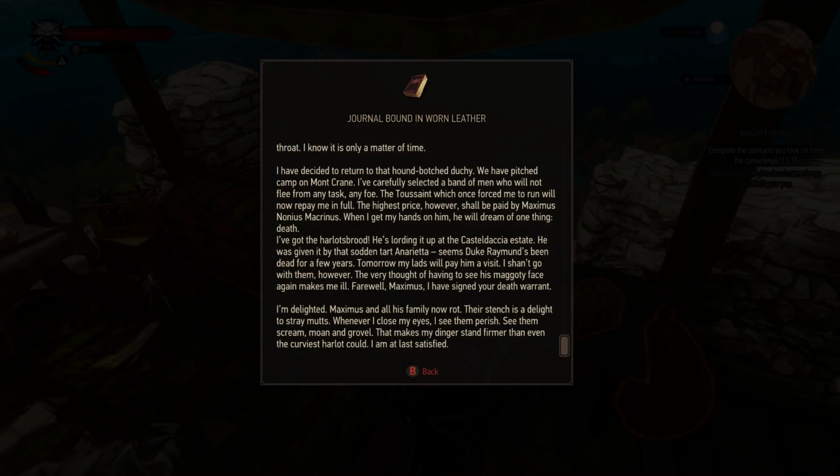When I get my hands on him, he will dream of one thing. Death. I've got the harlot's blood. He's lording it up in Casteldacia State. He was given it by that sun-tart Henrietta. Seems Duke Raymond's been dead for years. Tomorrow my lads will pay him a visit. I shan't go with them, however. The very thought of having to see his maggoty face again makes me ill. Farewell, Maximus. I have signed your death warrant.